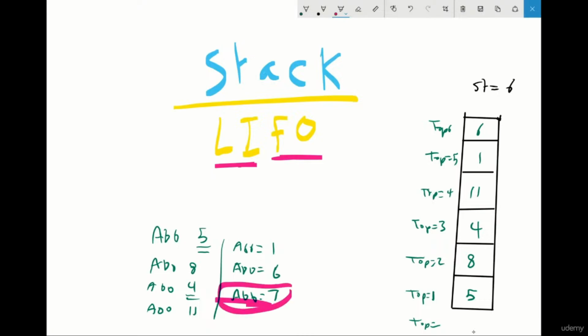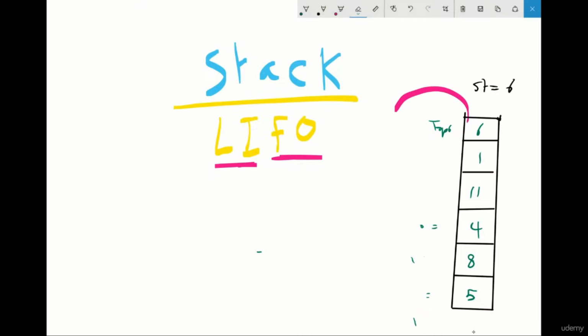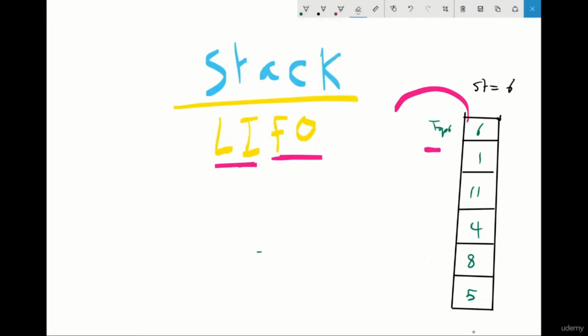Now if you want to take an element from the stack, how would you take it? When you want to take an element from the stack, you take the last one from the end. So what is the procedure for taking the element? First of all, you take the pointer for top down. Let me remove this so you understand how the top works now in the reverse way. The top is 6. First of all, you say, okay, top equals 5.